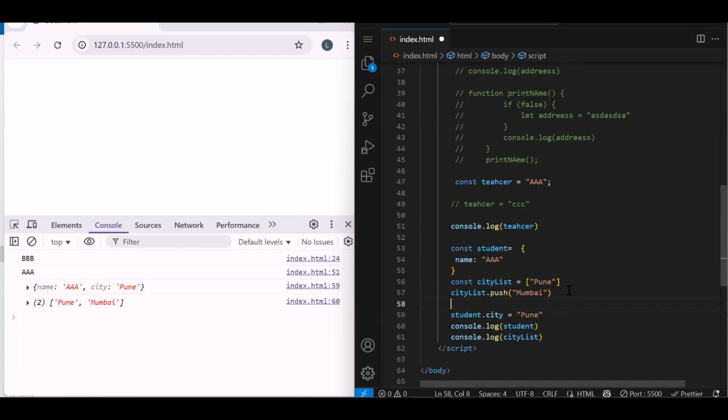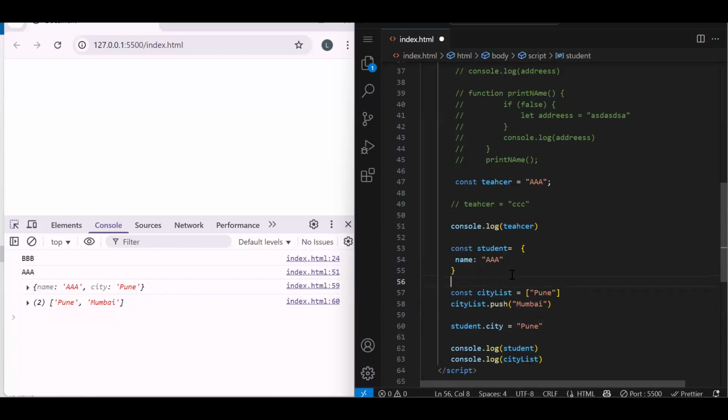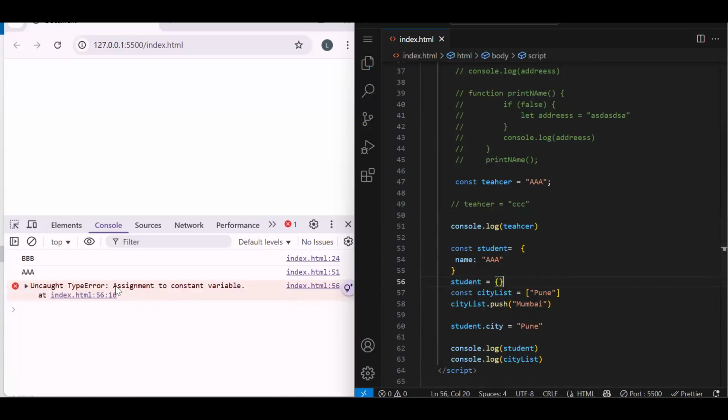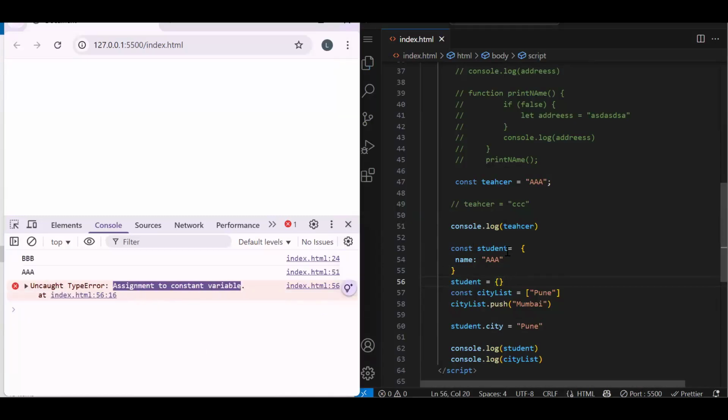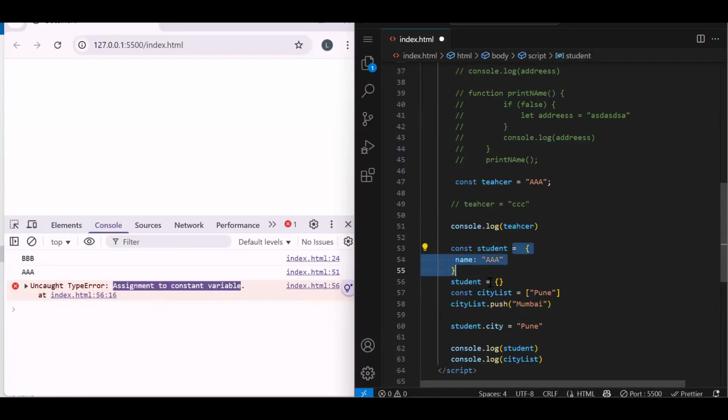Okay. So here what we are doing, we are not using the equal to sign on the variable directly. We are using either some method, or this is a property, like we are adding a new property. But if you try to use the equal to sign again, it will break again. See, assignment to constant variable. Doesn't matter what data you have stored, either it is object or array, you cannot reinitialize the value.